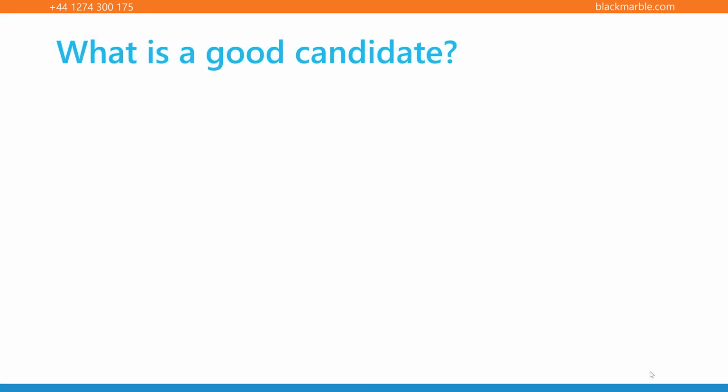So, what makes a good candidate for a GitHub action? Well, the first one, it needs to be written in Node.js. Now, this isn't strictly true. GitHub actions are written in Node.js or they're Docker containers. So if you've got something that isn't Node.js, but you can put it in a Docker container, you can still use it.